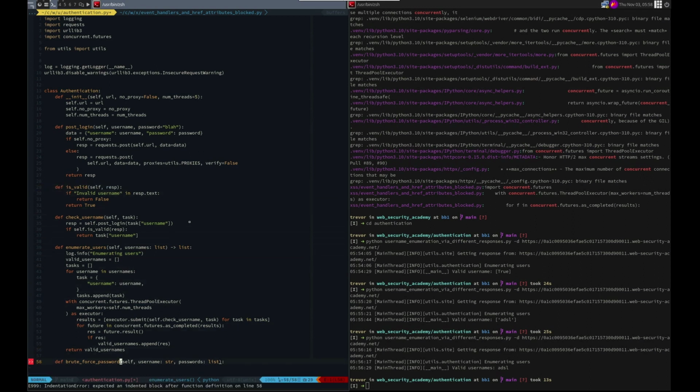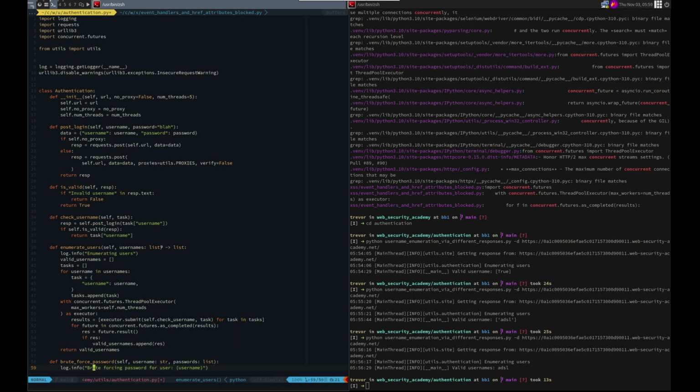Brute force password. So we need to kind of do the same thing we did in this one. We'll log.info brute-forcing password for username. And then we want valid password equals, oh, we don't need that.